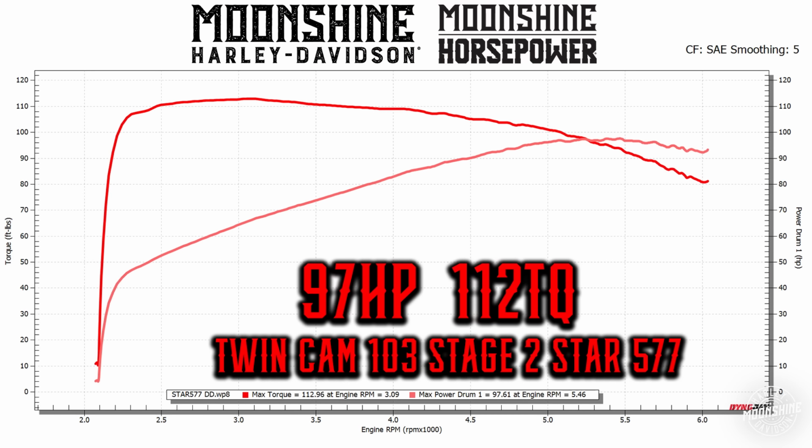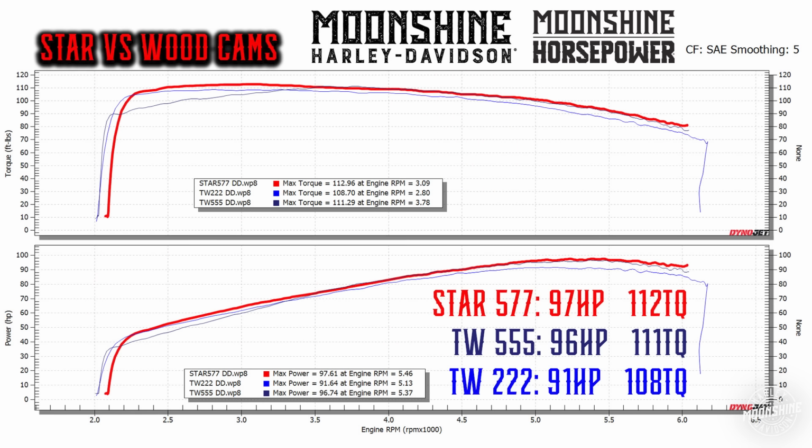Right, here we go. Completed bike, little more lope, exactly what we're looking for. Final results on the Star 577 Twin Cam: 97 horsepower, 112 foot-pounds of torque. And it's making max torque at 3,000 RPMs, max horsepower at 5,400. So it's a great torque cam off the bottom. It hits right away, and it's still carrying out really close to the 100 horsepower mark. Now let's dive into the two cams we mentioned earlier.